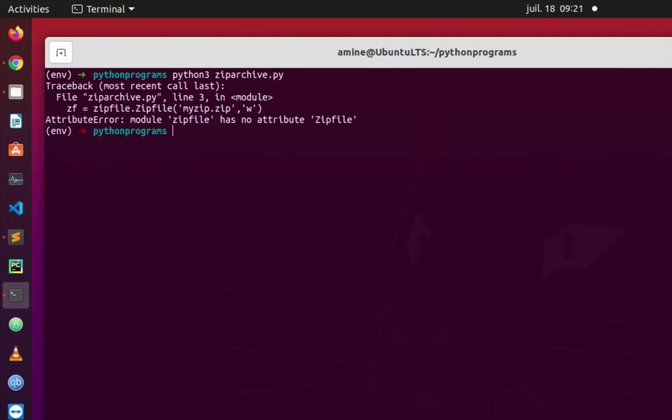Here we go. Here we have an error. Let's see what this error is. You can see: the module zipfile has no attribute zipfile. Why is that? Maybe because I have mistyped ZipFile.